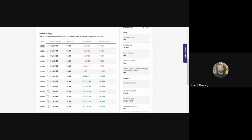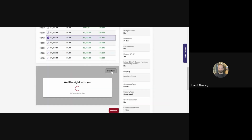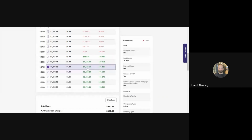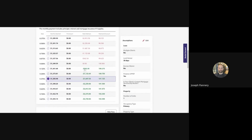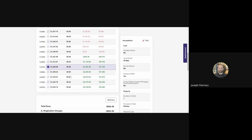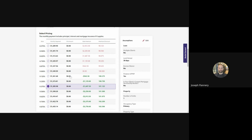So you can maybe do a loan at 9.375. Okay, and you can see what the fees are. The fees here are only $1,000 to take out that 150K, which is quite low. So this would be an option for a client to take out a mortgage. Now, in this case, this is a fully amortizing loan. They get a $150,000 lump sum wired into their account at closing. Then they start making payments on the loan, fully amortizing, and you can see what their monthly payment is.